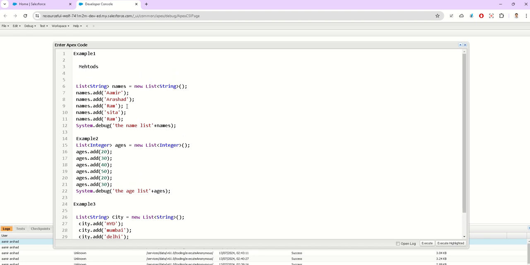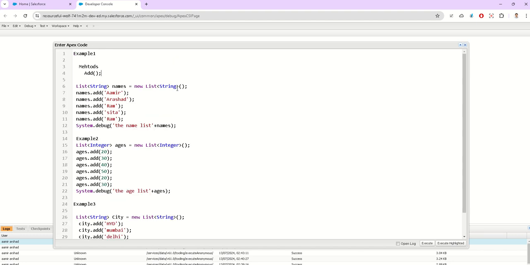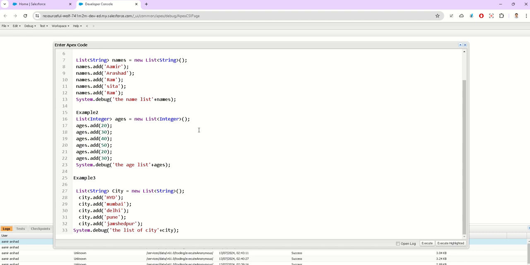The add method. Now we will use a different form of add, where we add an index and a value also. Supposing you insert Hyderabad, then Mumbai, then Delhi, and I want to put Jamshedpur in the first place.